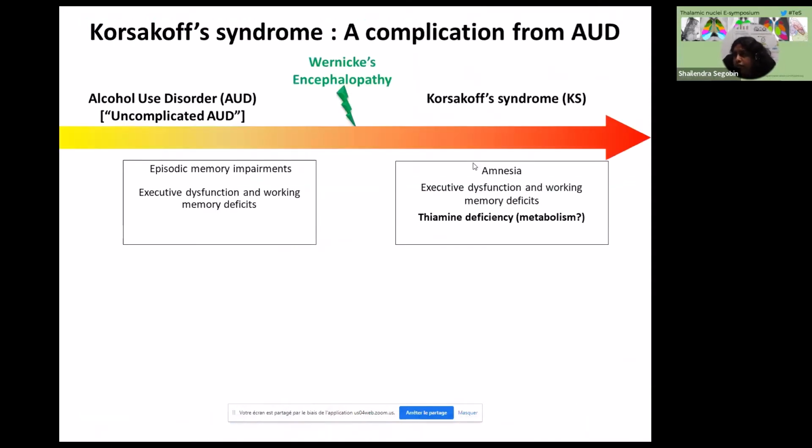So without further ado, what I can tell you is that to start with, Korsakoff syndrome is considered a complication of alcohol use disorder. The latter itself is a consequence of chronic and excessive alcohol consumption, where patients develop impaired cognitive abilities that include episodic memory, executive functions, and working memory. And what differentiates uncomplicated AUD patients from Korsakoff patients is that they have added thiamine deficiency, potentially with bouts of Wernicke's encephalopathy. And their main cognitive difference is that their amnesia is irreversible, while AUD patients typically recover with abstinence.